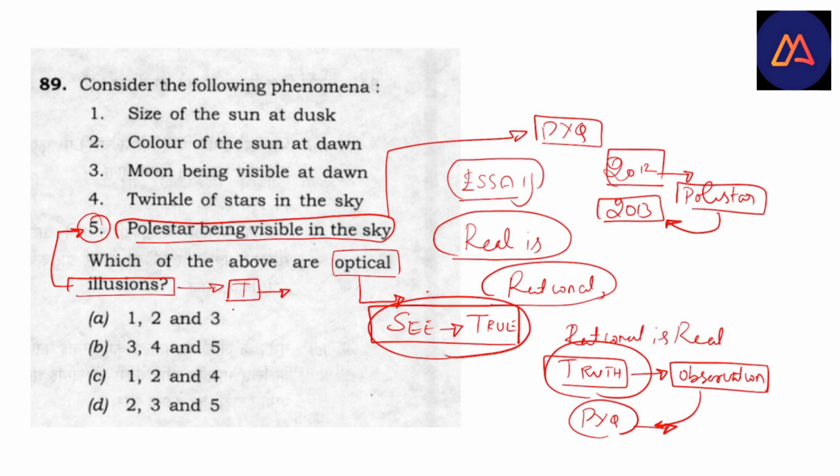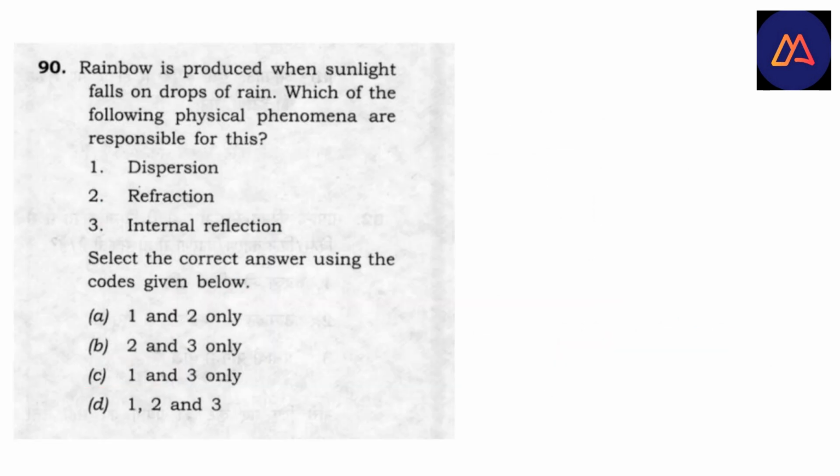But again, coming back to this question. This is wrong. See, the pole star is not an optical illusion. So I will go for this question. So the twinkle of the stars is an illusion. It's not something which happens in the sky. It's an illusion which happens. So that is the answer for this. Then we'll go to the next question. So look at this question. This I got from basic NCERT. Basic NCERT gives this answer.